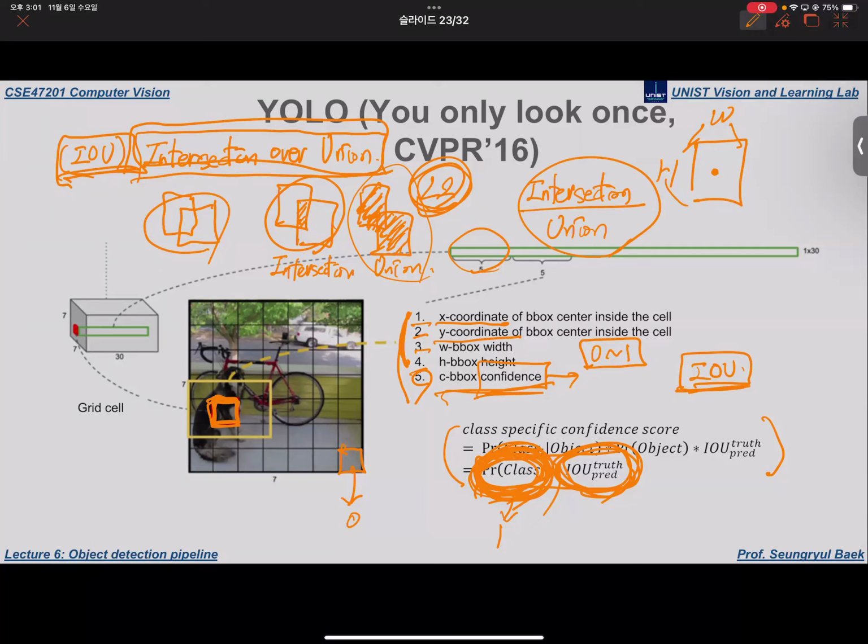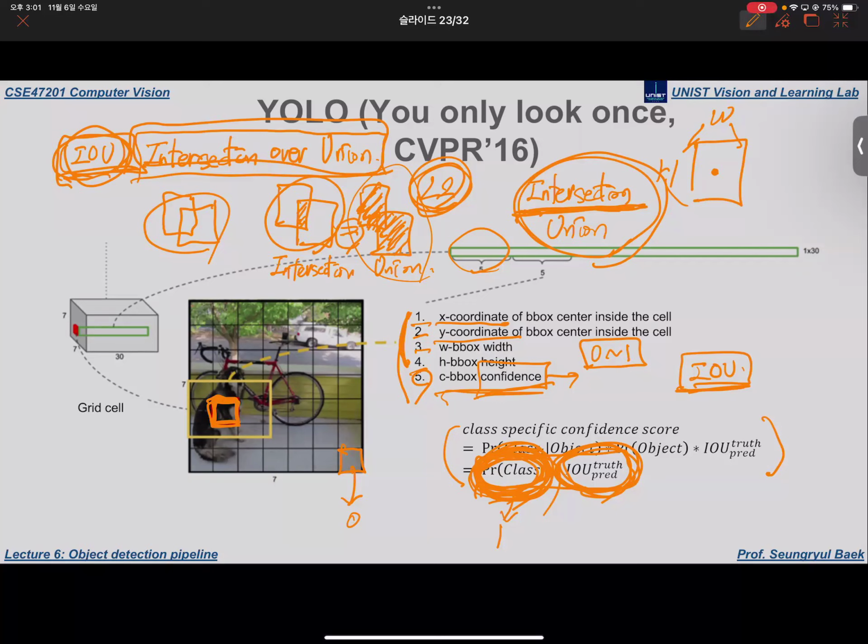If you calculate this, it will have the maximum value of 1 when the intersected value is the same as the union. So if IOU is 1, the two bounding boxes are identical, because their union is the same as their intersection. Their intersected region is the same as the union region. If these two are the same, then the two bounding boxes have to be the same.